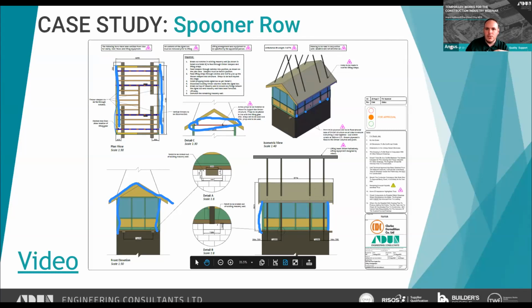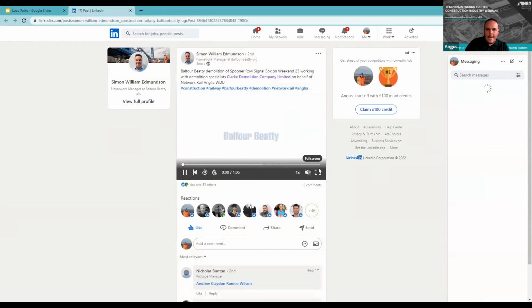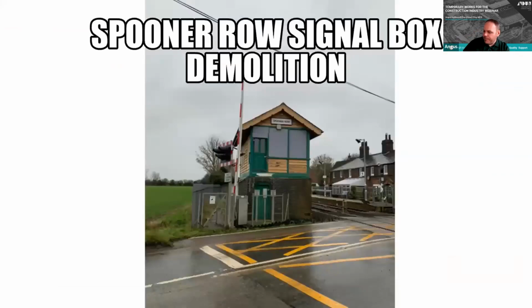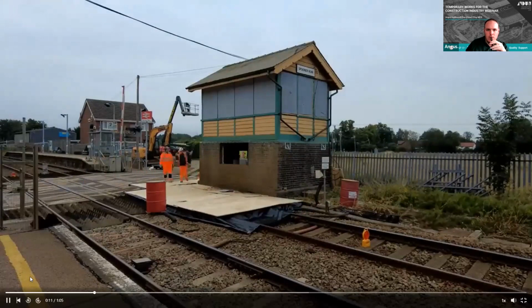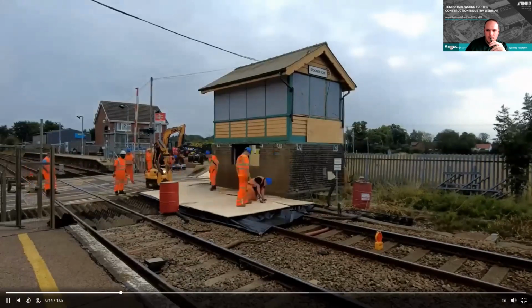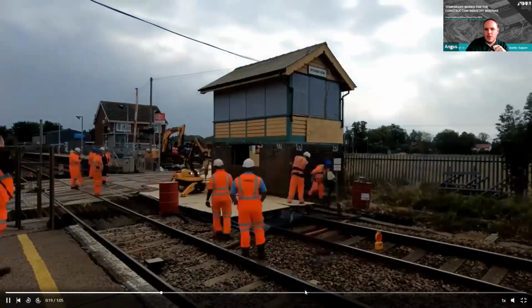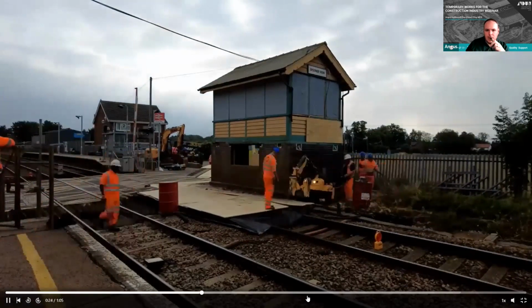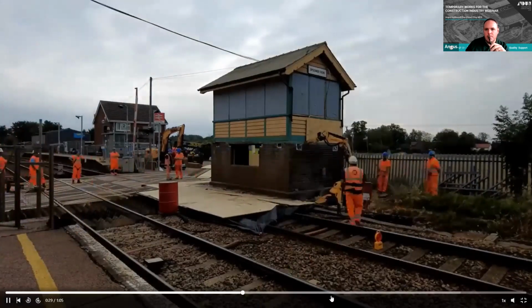Just clear those drawings and I'll show you the video. This worked. See the white mark there is where they're going to knock the holes in for the beams to go across. Sorry, for the straps to go across, and on the ends you'll see shortly, for the timber beams to be installed.